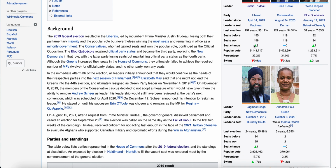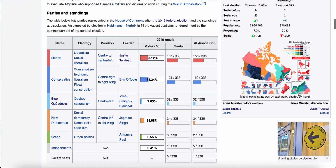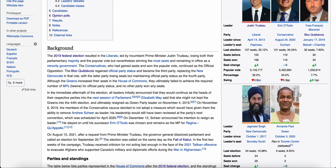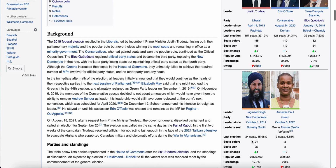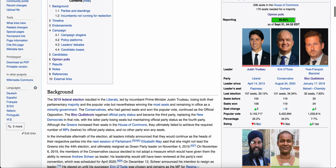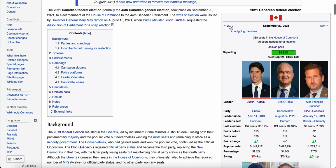But as to how 3 parties were able to gain seats, and no one was able to lose seats, well, some people actually did lose their seats, most notably the independents. The independents and the vacant seats, which total 6, are seen here with the +3, +2, +1. That is a total of 6, so that makes sense. But practically, we've seen the same election result as last time.